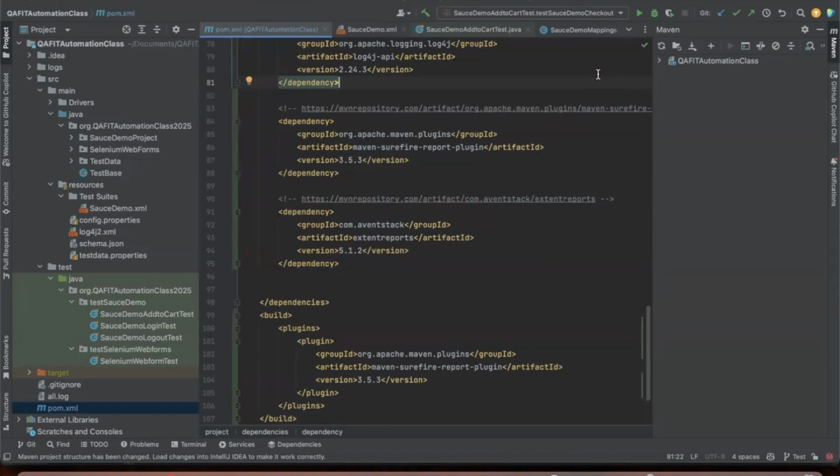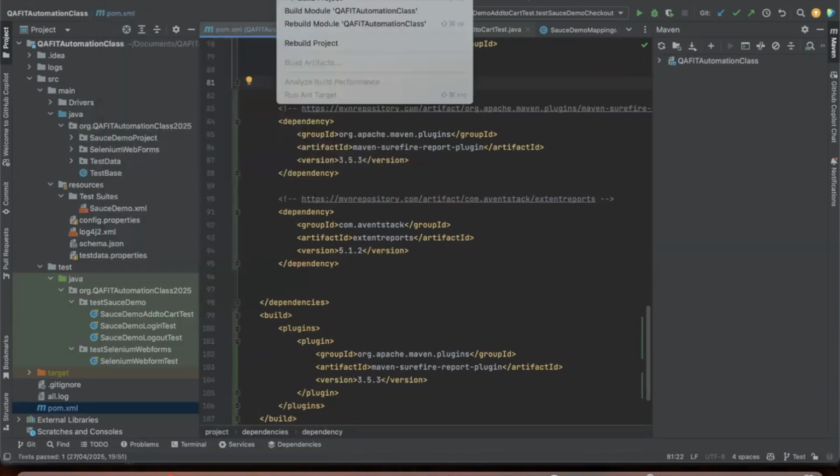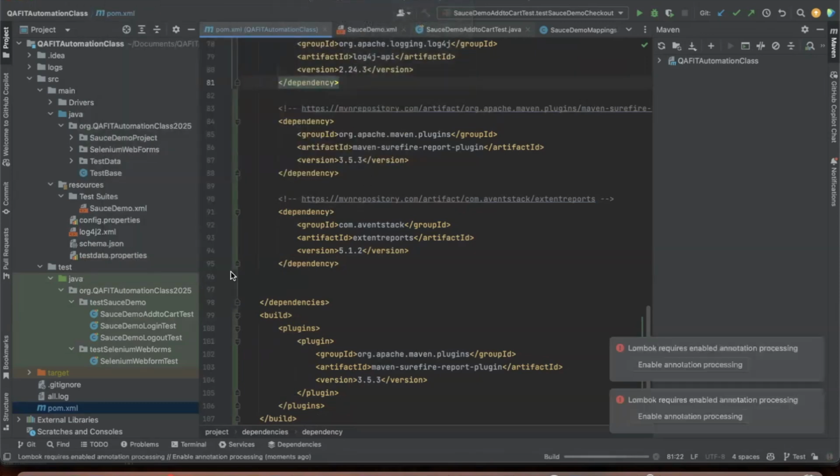Okay, this is done now. So I'm going to build this project in order to sync in these new dependencies.